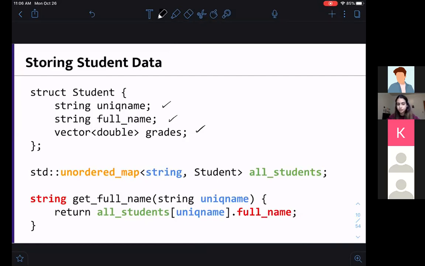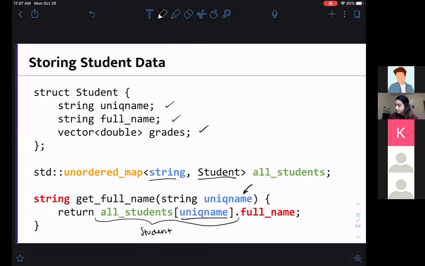And then we can write a function, get full name, that takes in their unique name and goes into this map and searches with their unique name. And this part will return a student object. So your key to this map is a string, and the value that it returns is a student object. And we can use this to get their full name like this.